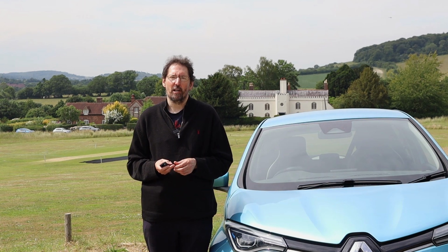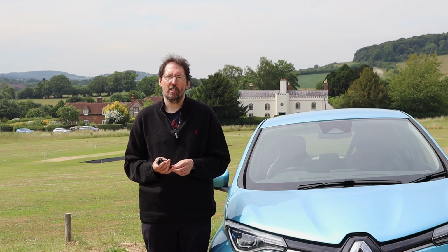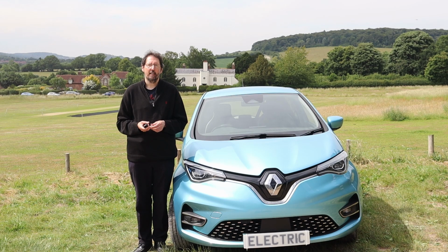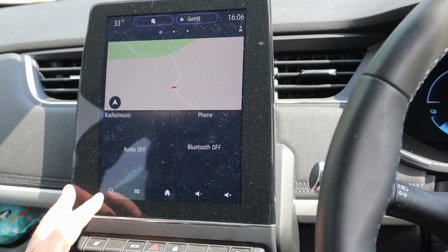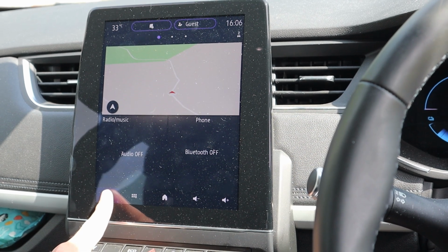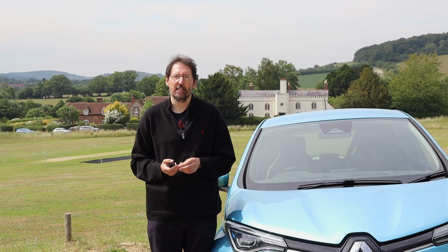I had one journey I've mentioned before when Zoe became convinced that the national speed limit was 40 miles per hour. Pulling over and initiating a quick reboot of the head unit fixed that. It has happened again once since that, but with a different speed, I think. The second time I rebooted the head unit on the move to sort it. By the way, you do that by holding the power button on the screen for 10 seconds, and it reboots when you let go.